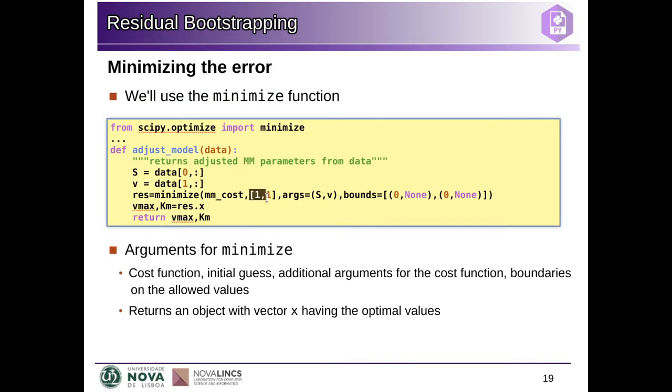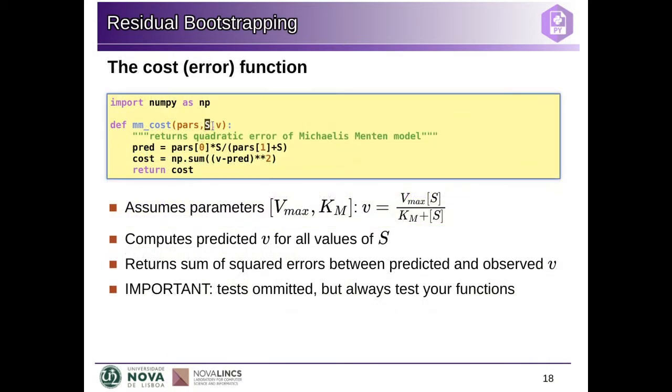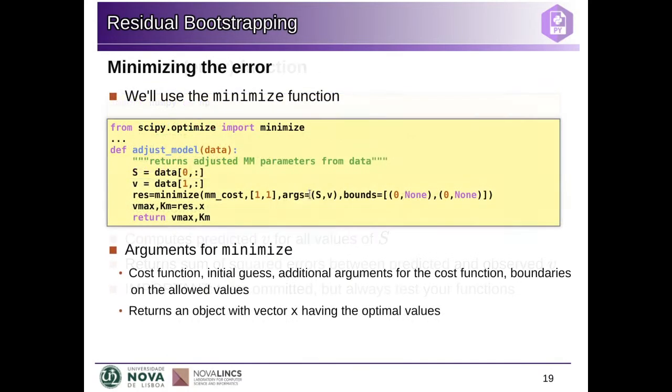We're going to give an initial guess of 1 for Vmax and 1 for Km. These are the initial parameters. But this vector also tells minimize how many variables we're trying to adjust. So how many parameters we're trying to adjust. And then there are these extra arguments that we're going to send to our function. So what we put here in the arguments is just sent to the other function, similar to what we saw with odeint a while ago.